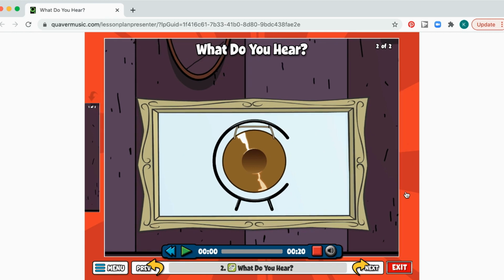This instrument is in fact a gong. Let's listen one more time. The gong is a percussion instrument, and it is hit with a mallet to make that noise. Great work, everyone.